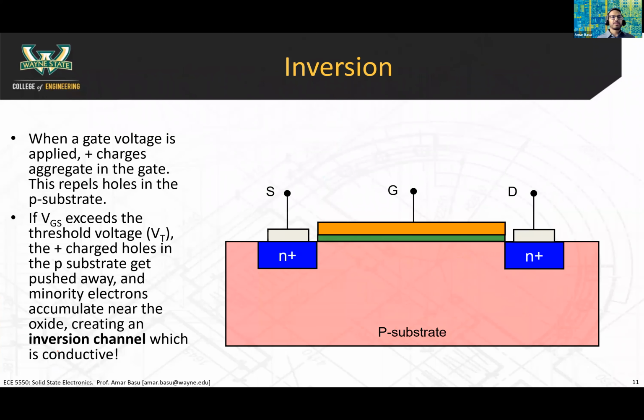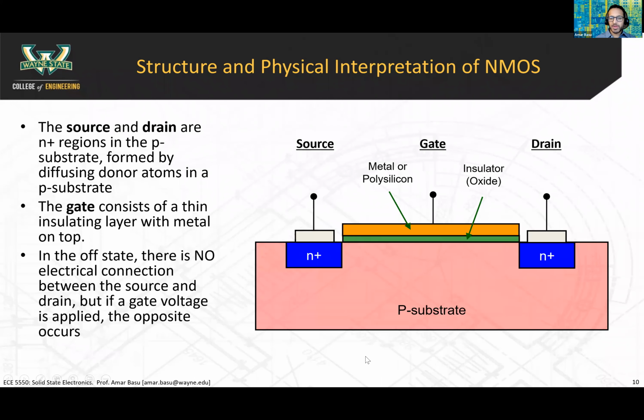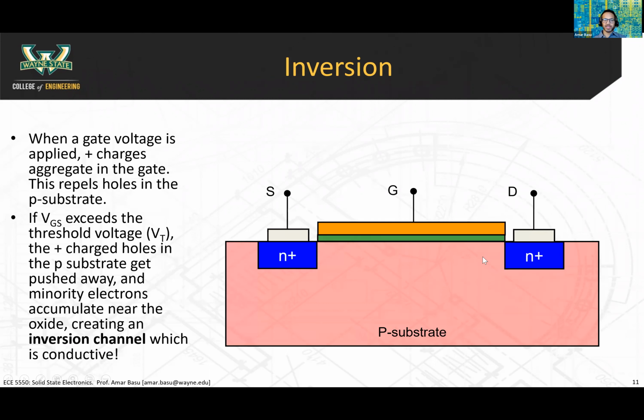So now let's talk about inversion. How can we get a conductive channel so that electrons can flow between the source and the drain? If we ask the question another way, how do we convert the p-type material in between the source and the drain to an n-type material? How do we invert it? Turns out that these two pieces, the insulator and the metal gate contact, allow you to do that. So we'll see why in just a second.